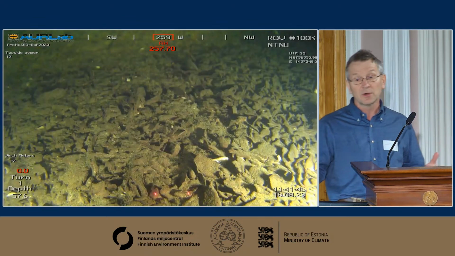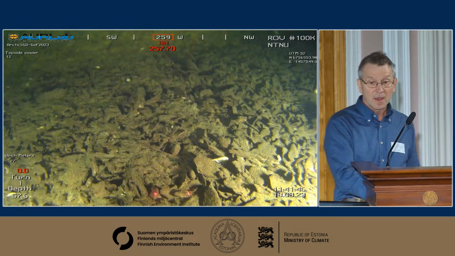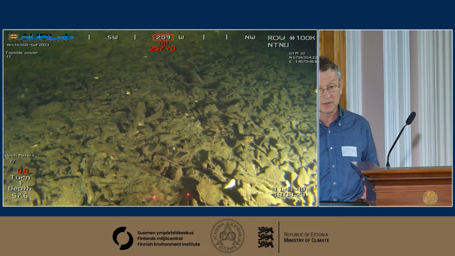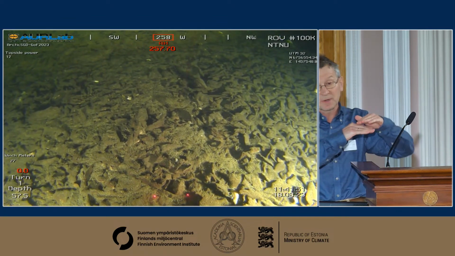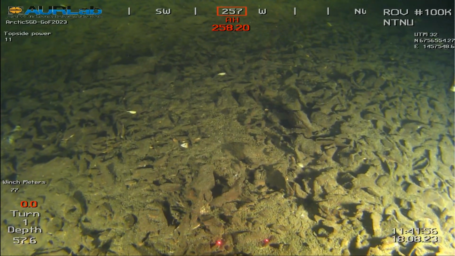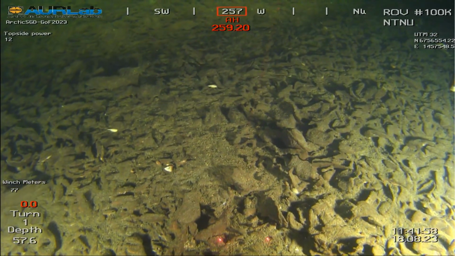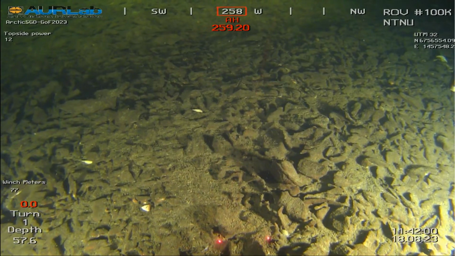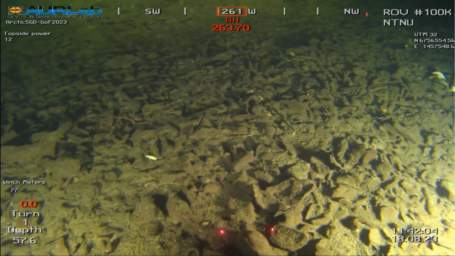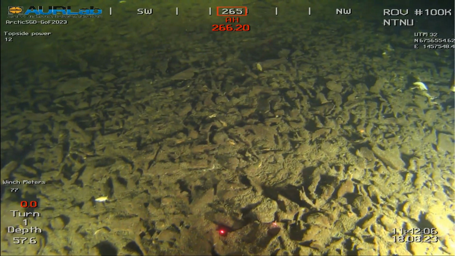But if we go a little bit away, what we see is the seafloor covered by these precipitates. Nothing else, just a layer of precipitates, tightly together. There are various types. Some of them are more crust-looking, some of them are more like nodules. But yes, that's what we have in many areas of the central Gulf of Finland. Isn't that fun?